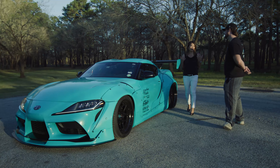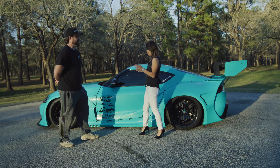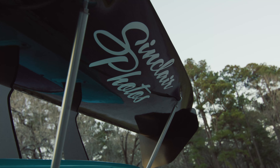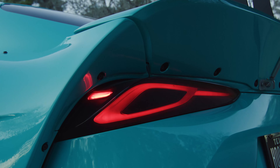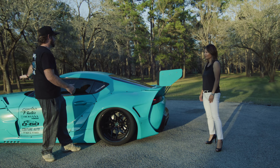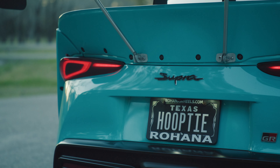I drove behind you for a long time and I have to say, I was just admiring that rear. So not only do you have the wide body, which is a wow, but you're also part of the Big Wang Gang, aren't you? Absolutely, I'd say I'm a big ambassador of the Big Wang Gang now. This is an option on the Pandem kit — you could either get the V1 with the duck bill, or you can opt for the V1.5, which comes with the Big Wang and a front splitter. The Big Wang was a must in my opinion.